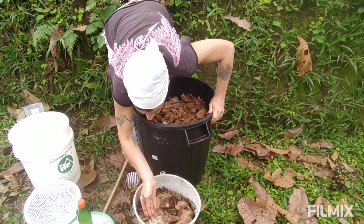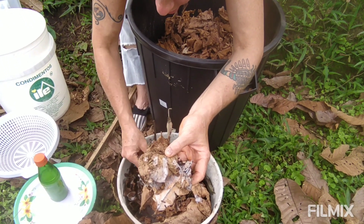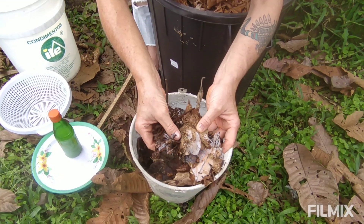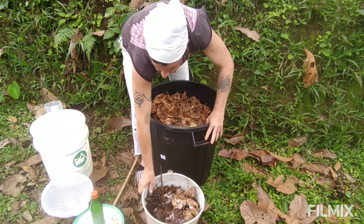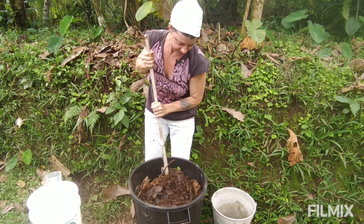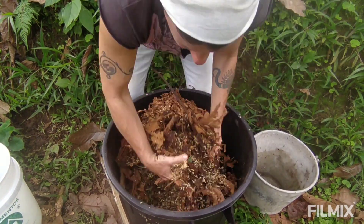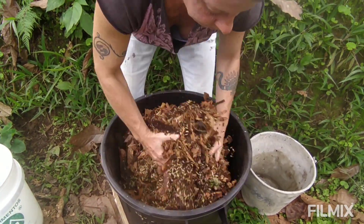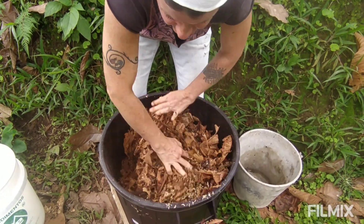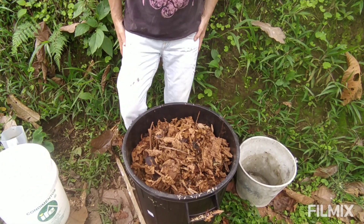With the soil, we went on our treasure hunt to find this. I kind of hit a mother lode of mycelia here. This is really what you want — this nice white coating on everything of mycelial growth. This is the fungi that's really going to help boost up your process. First you mix all your dry ingredients together — the soil, the leaves. You can also use sawdust instead of leaves, but we have a lot of leaves laying around. Just like when you mix up your flour for bread, you mix all your dry ingredients first. If you have a very large amount you can do this on a tarp, but I'm starting with a small batch since it's my first time.